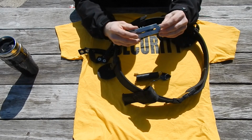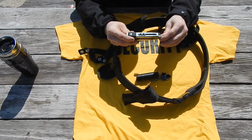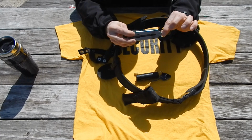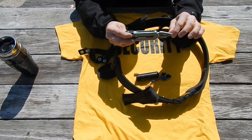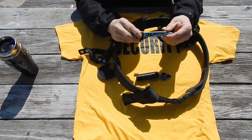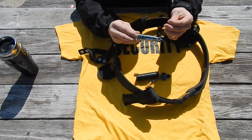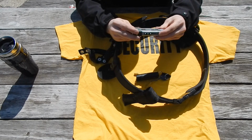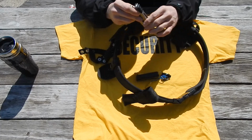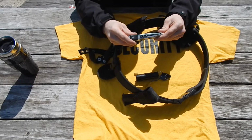I was in the Scouts for many years, and I'm still loosely affiliated with them. I get called every once in a while when they have a big event. So I always had a pocket knife on me, but I found that carrying a multi-tool around with a lot of tools inside, after people found out that you had this, like the managers of stores and the supervisors in different departments at a store and the employees that worked there, would always be coming up to me asking me to fix something for them, or, hey, could you tighten this down? Could I borrow your multi-tool? Or whatever else. And it did two things for me.